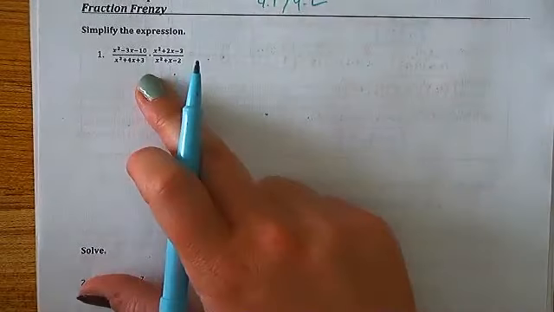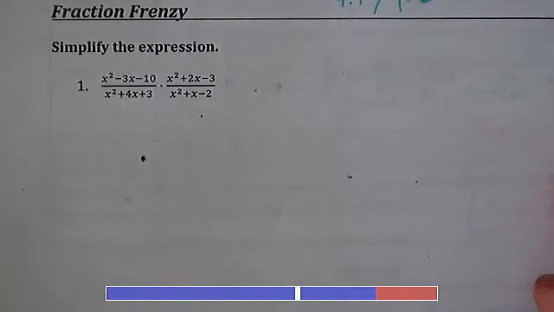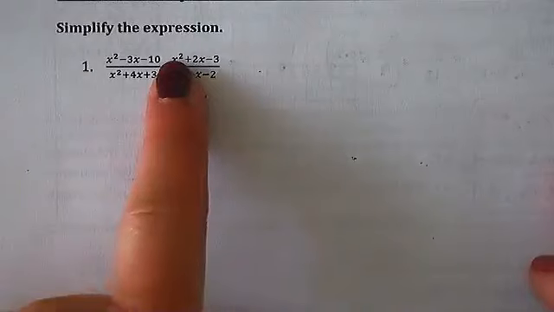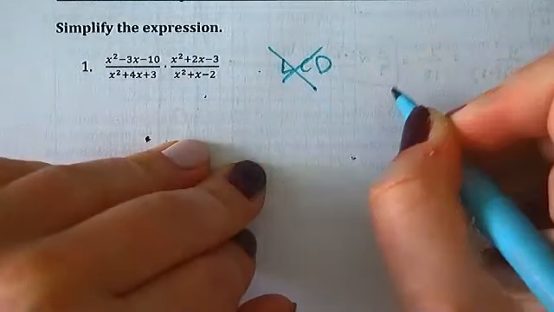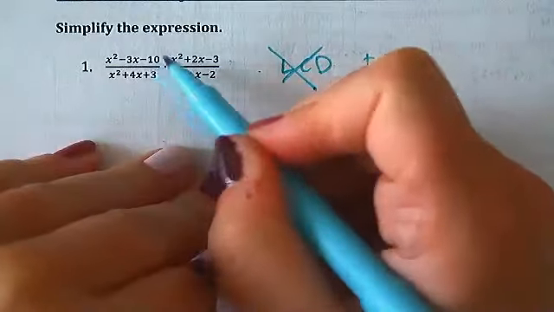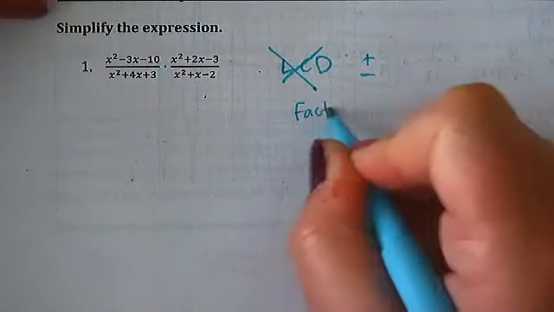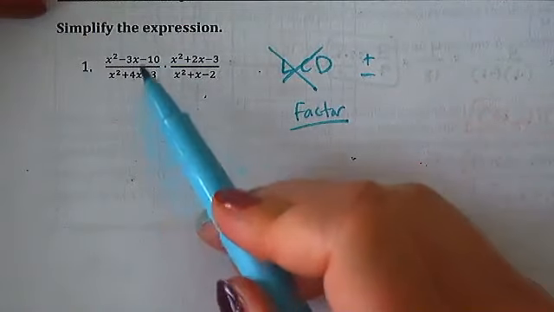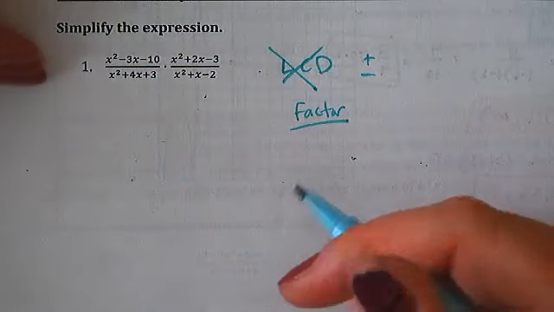If you remember, we have simplifying expressions and solving expressions. The first one is to simplify. This is specifically with multiplication, so that means you do not need a least common denominator. That's only needed for adding or subtracting, and this is a multiplication sign. So the first thing we are going to do is factor everything. Factor both numerators, both denominators, and then see if we can cancel anything, okay?